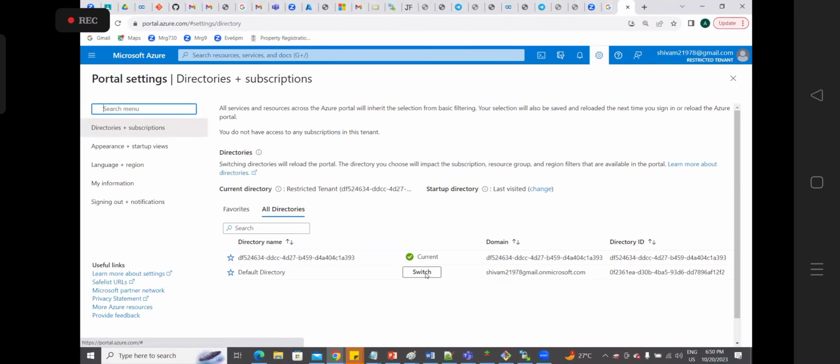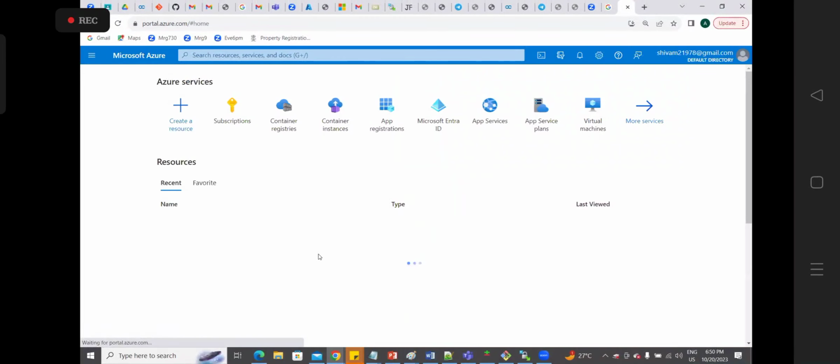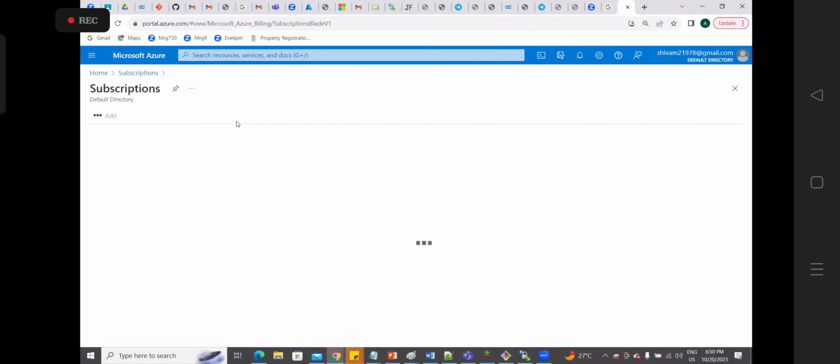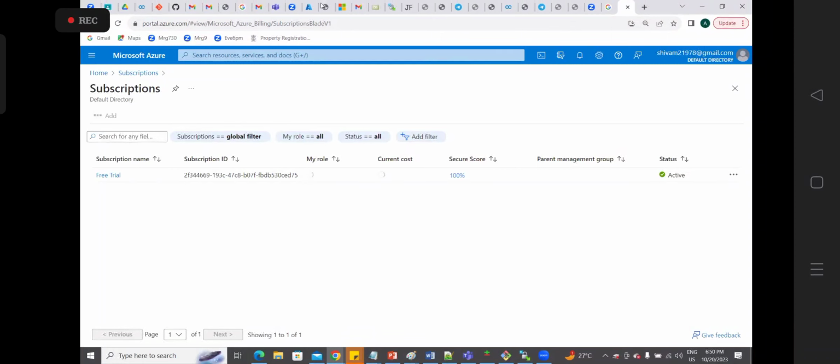Let's make it the default directory and see. Maybe it is in the default directory, Sunil. Let's see that. I think it is here. Yep, it's here. It was in default actually.